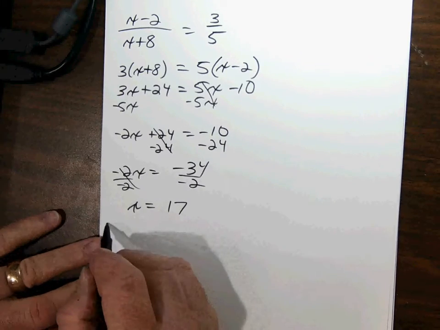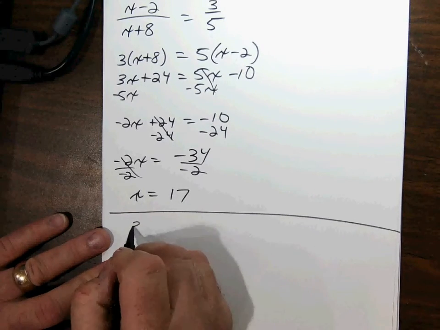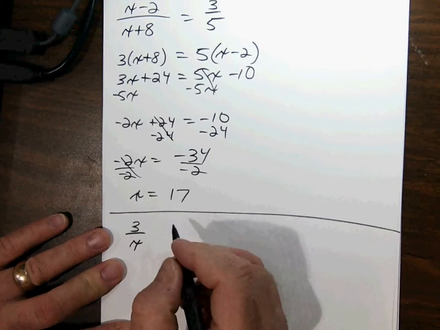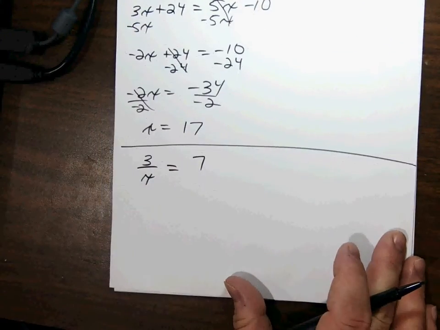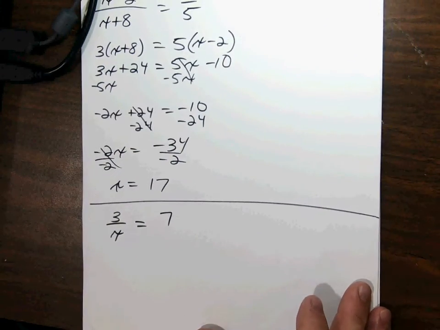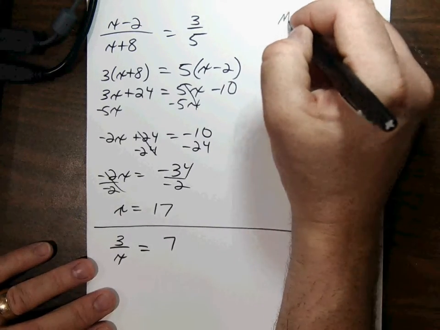Sweet! Okay, I'm still on example 1, part D now. Now this one's a little different here. Wait a minute. I thought you said proportion was equivalent fractions. I don't see a fraction over there. I see a 7. That's not a fraction, is it? Well, come on now. You know the drill.